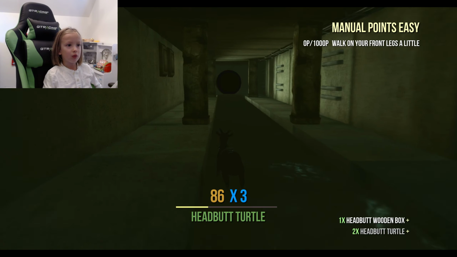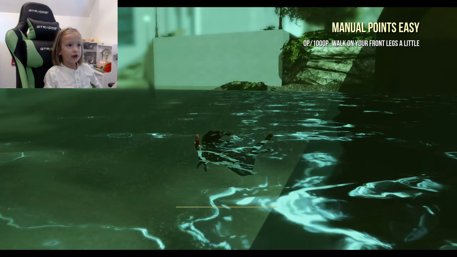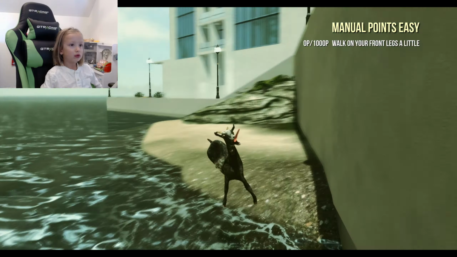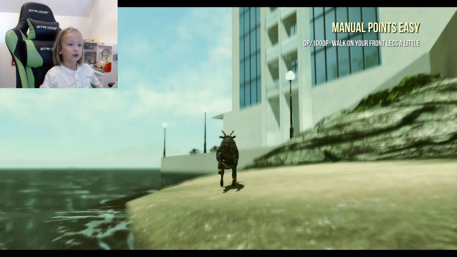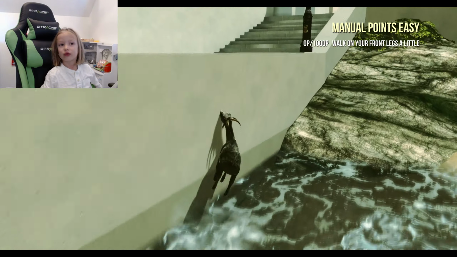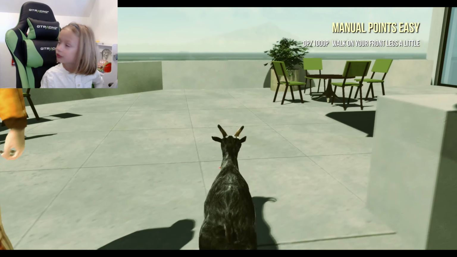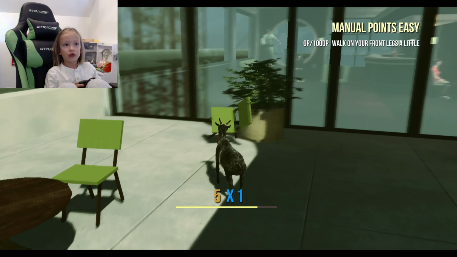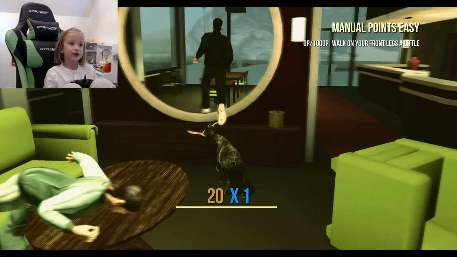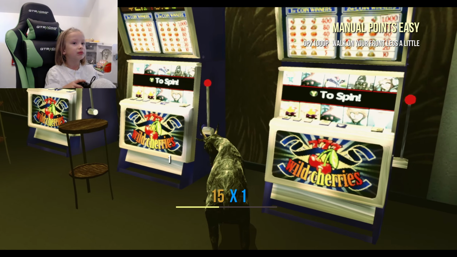Then I know where one more trophy is. Another trophy, by the way, is by the tallest building in the game. Then you have to go this way. Is that a llama? Then you have to go this way. Then there's a trophy right on this roof. I hope you guys see that.